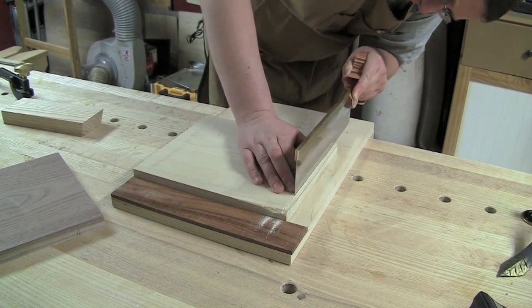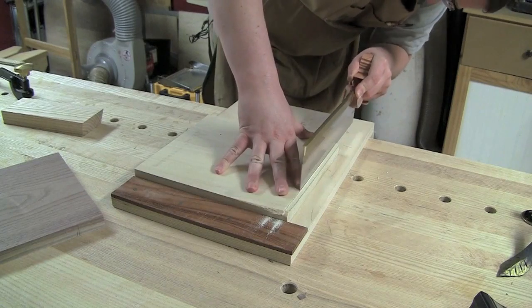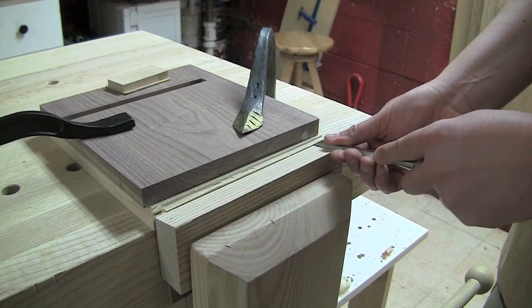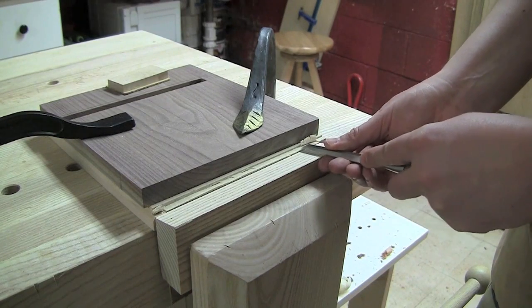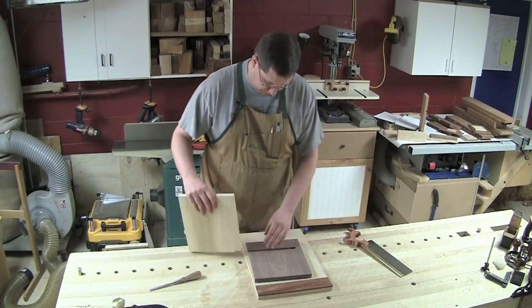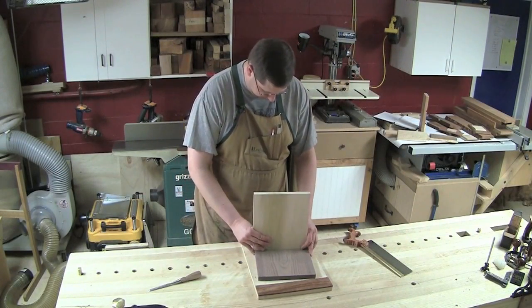I want to pay very close attention to my gauge lines. Remove first. This is really a pairing action, so you want to keep your fingers crossed.